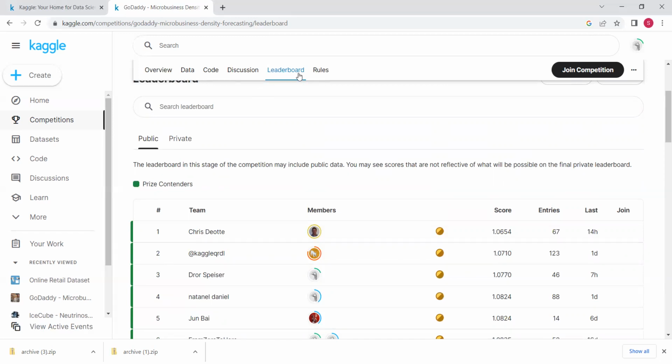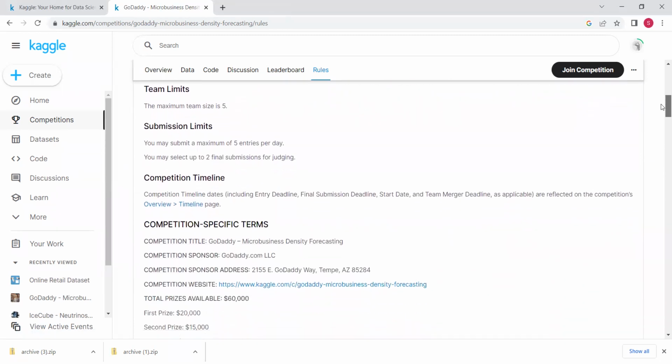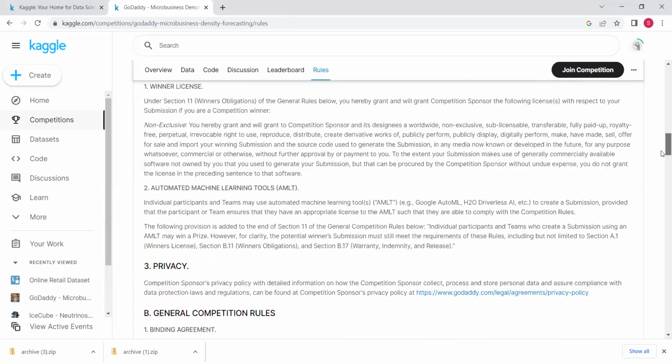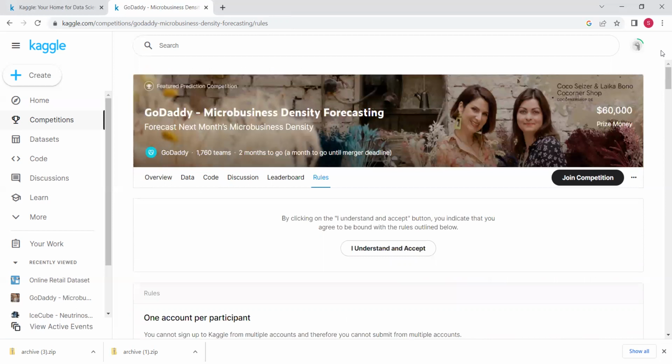Now moving to our next step, that is rules. You can go through the rules and understand what are all the protocols associated with this particular project. Here you can see the button that is join competition.